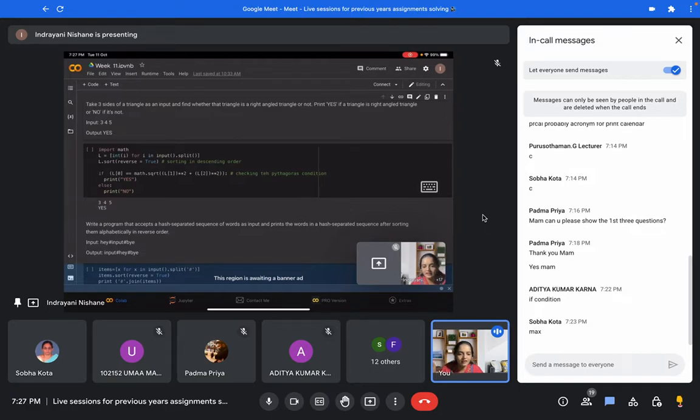We had seen this in last week's assignment, where we calculated the distances between different coordinates of schools and house coordinates. Similarly, here I am taking the list's second element squared plus the list's third element squared, adding them both, taking the square root of it, and comparing it against the first element, L of 0. If this condition is true, I am printing yes, else I am printing no. Now let us check this.